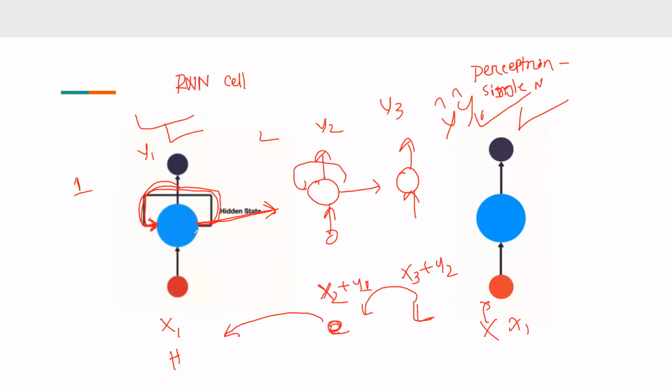No, it's not like that. It's the output. It's the output you are passing to the next cell. See, this is a single one, that's why it is looking like that, but you need to unroll as per the time goes. Okay, I will draw it on my board. I will show you what is unrolling.